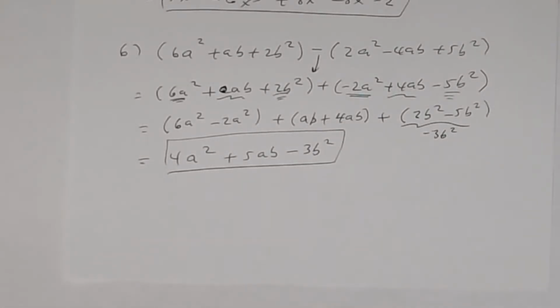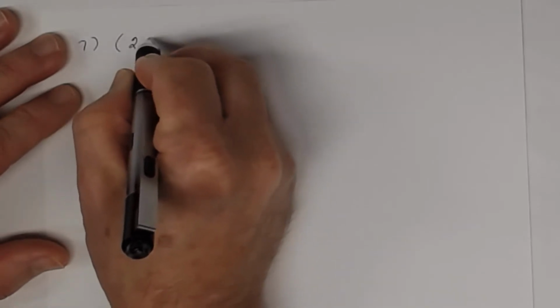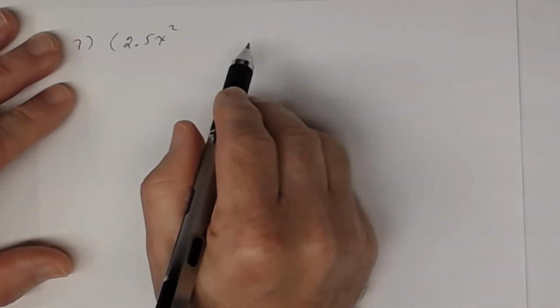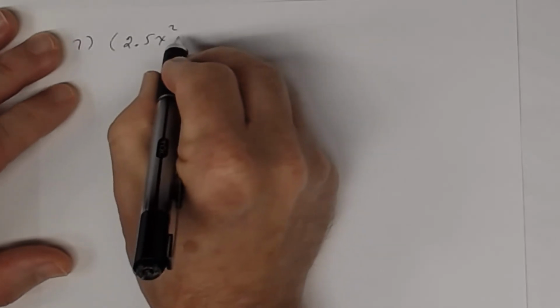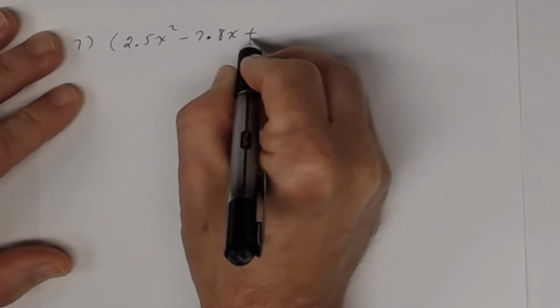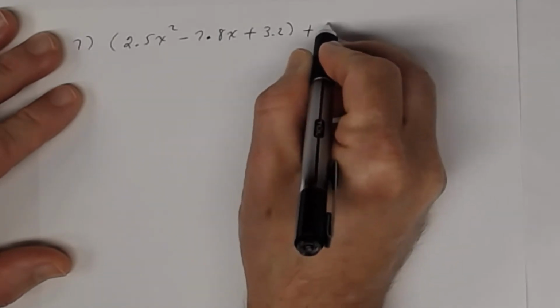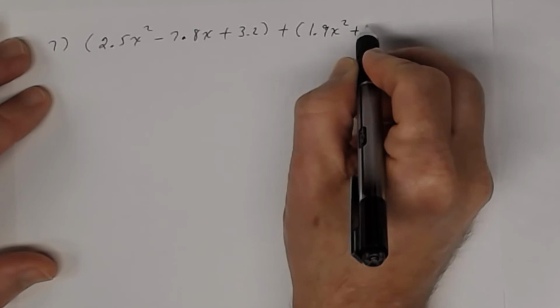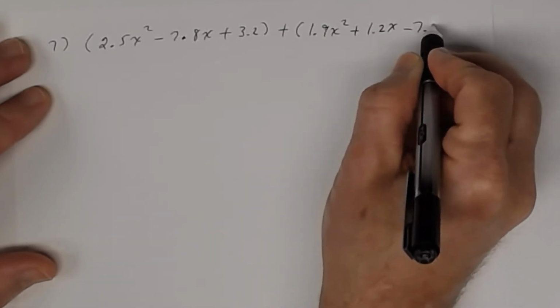So here's number 7. All right, number 7, we have this for number 7. All right, we have 2.5x squared. So we have decimals here. So remember, when you have decimals, leave it as decimals. When you have fractions, leave it as fractions. 2.5x squared minus 7.8x plus 3.2. And I'm adding that to this polynomial, which is 1.9x squared plus 1.2x minus 7.4.